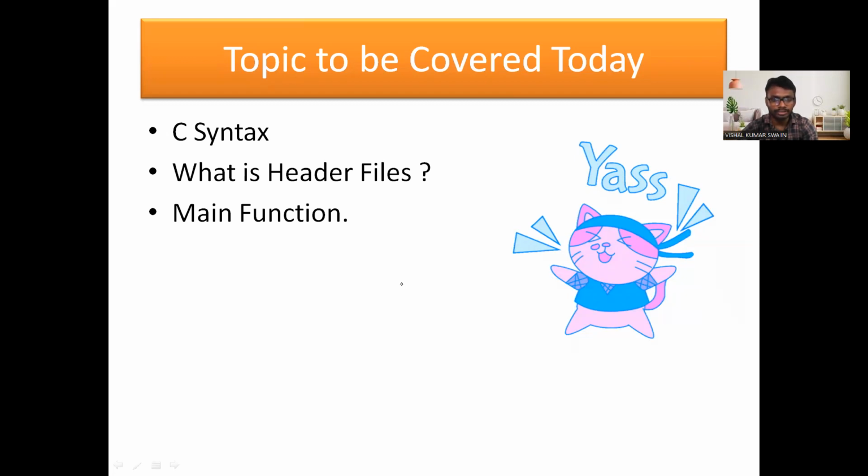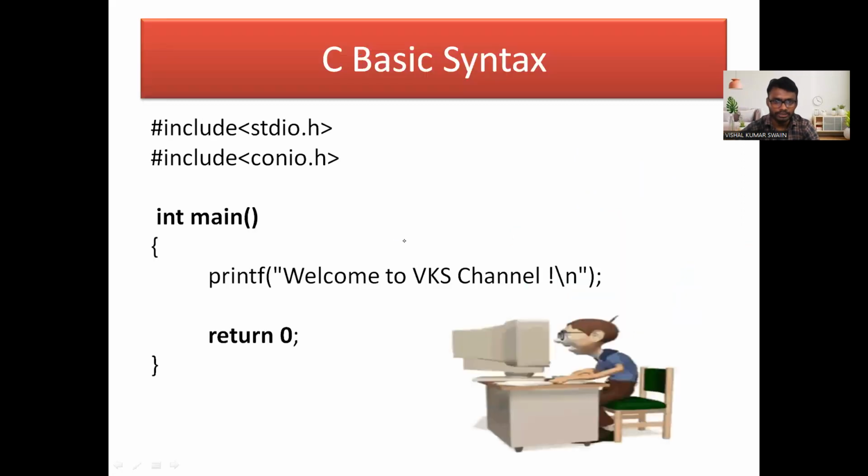Right now, let me move to the next page. See, this one is me, myself, writing. Those who are like me will see the code and write the code also. They will copy this code. This one is the basic program, which will show the output as welcome to the VKS channel. This is the simple syntax to write a C program.